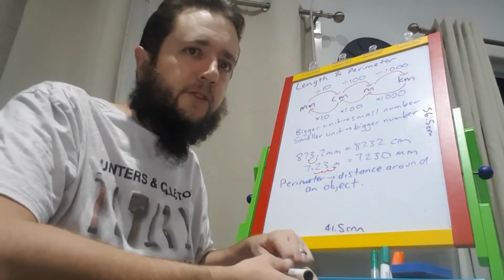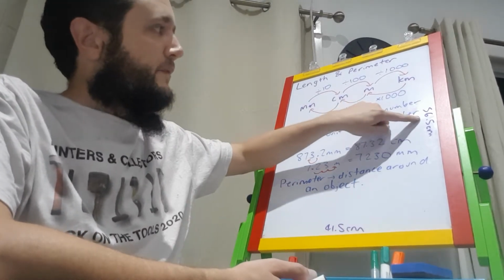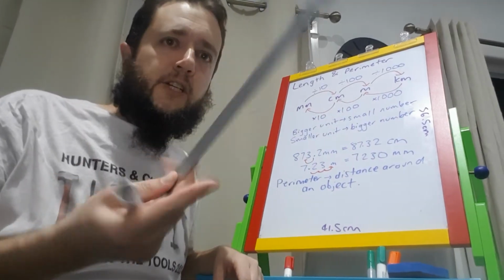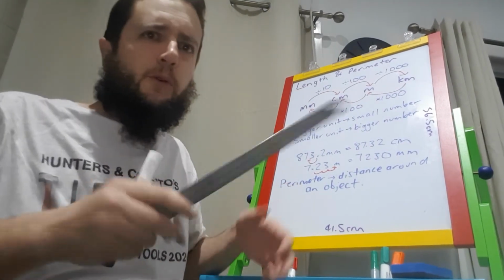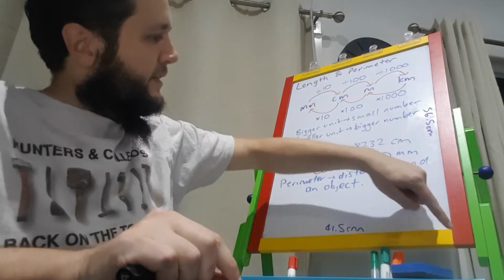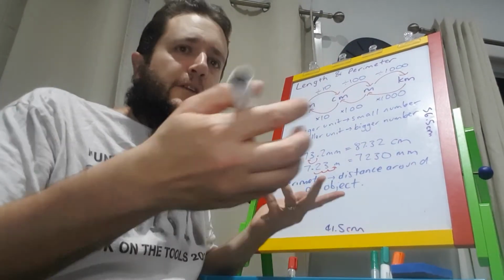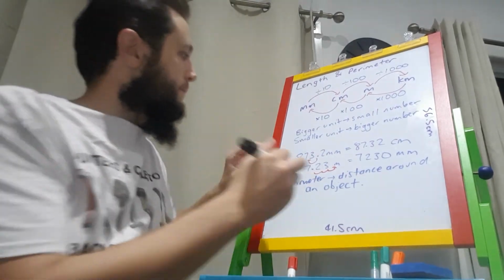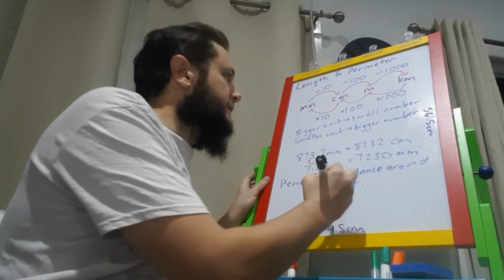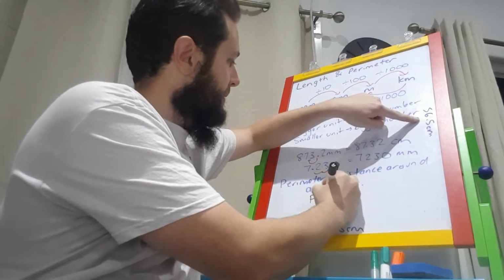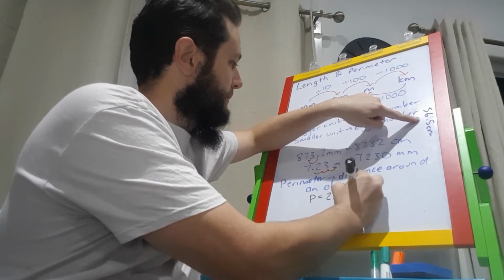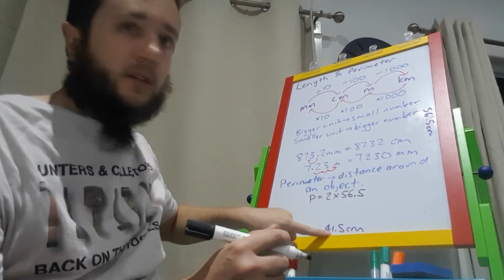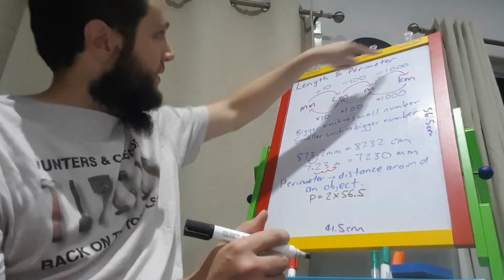Perimeter is a distance around an object. Those with keen eyesight may have noticed that I've written a number there and a number there. I've sat here and measured with a good metal ruler the distance along here and the distance along here. So if I was to ask you, for example, what is the perimeter around my whiteboard here, I go, well, it's going to be 2 lots of that because I've got that side and this side, and it's going to be 2 lots of this because I've got that side and that side.